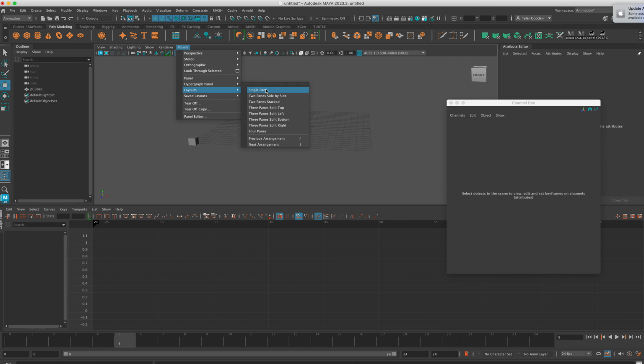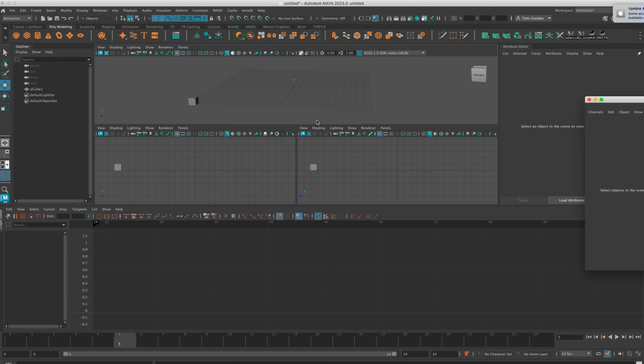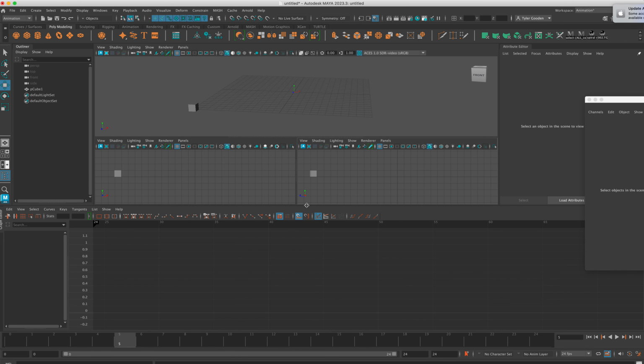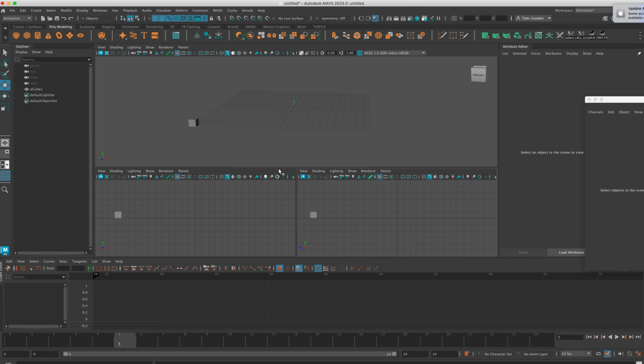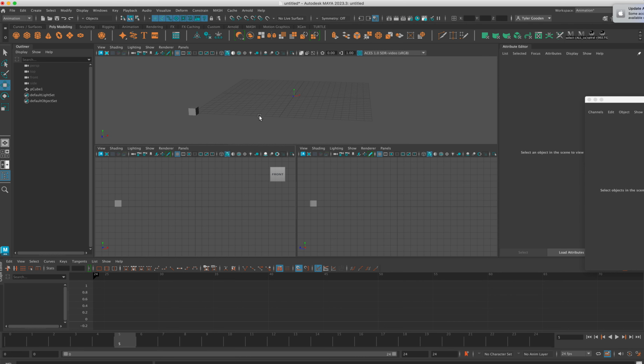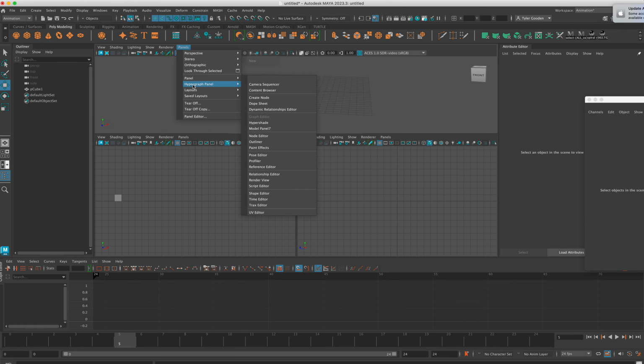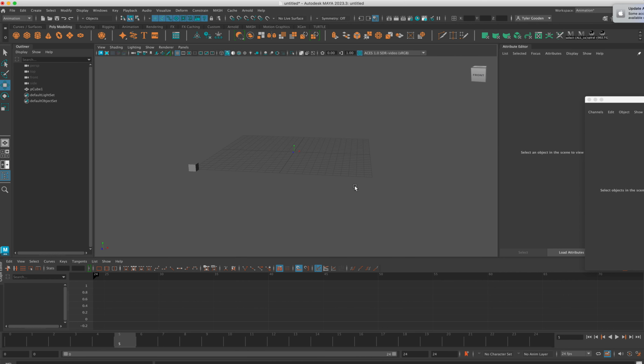And I'm going to choose, let's say, 3 pane split across the bottom. This is just my example. You can do whatever works for you. Usually for our purposes, probably a single panel for this exercise would be fine.